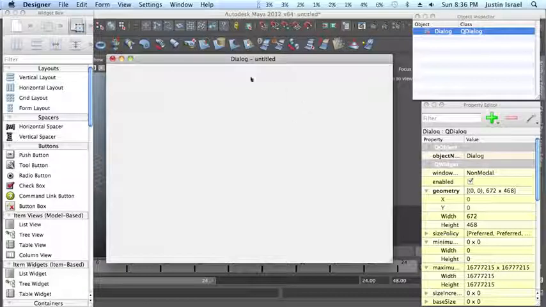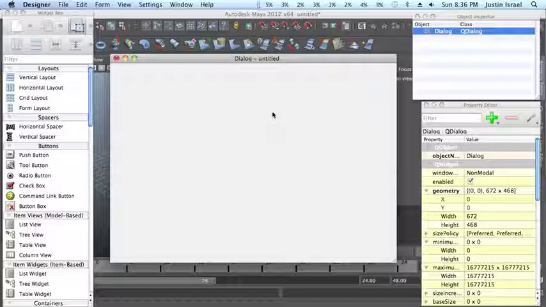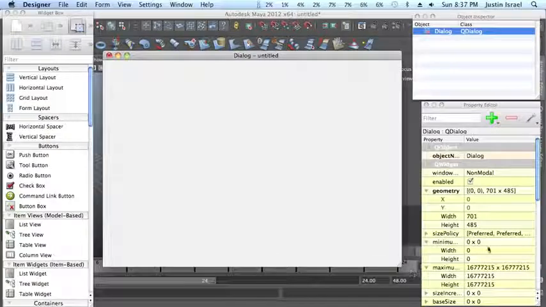Now, when you build a UI in Qt Designer, there are some limitations, because Maya is only going to recognize a certain number of widgets to convert over to the Maya objects that we looked at before, the things we could access. The ones it can't understand, you do not have access to in the commands module. So let's build this a certain way, and I'm going to show you again why I'm choosing to do certain things as I do them.